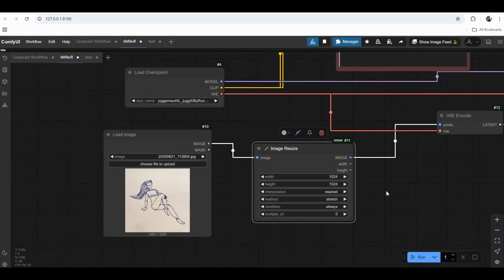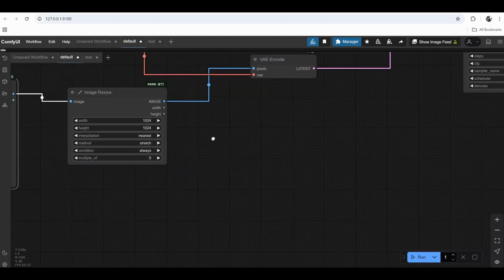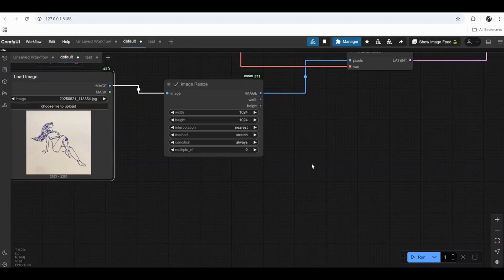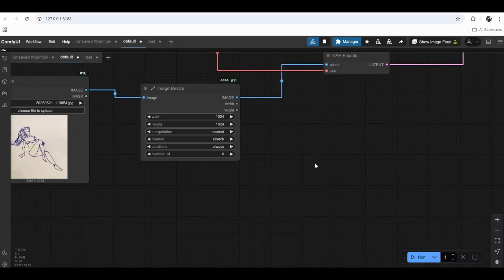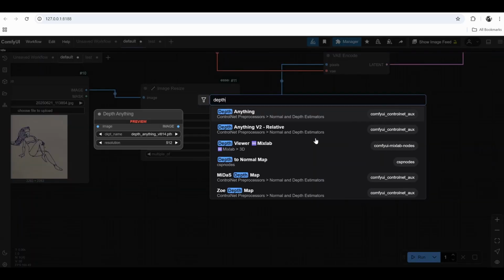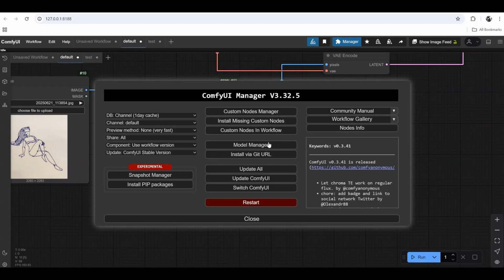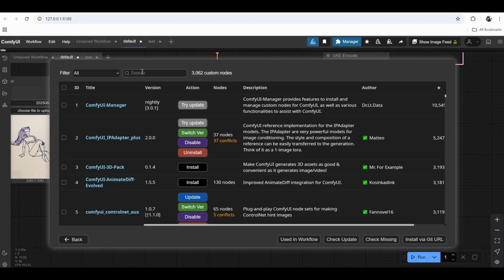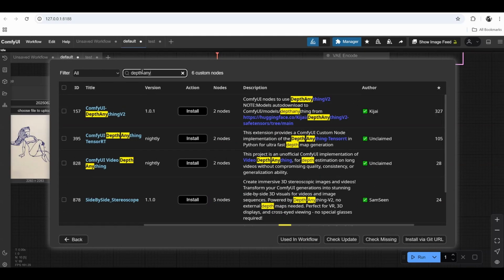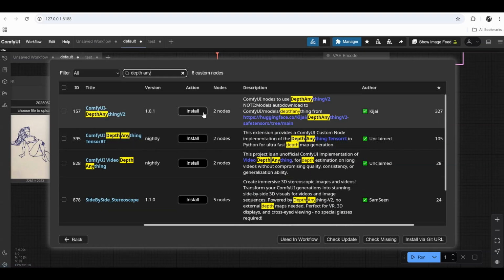For AI to read the sketch, we need to build a depth control group that will read the depths from this tiny little sketch. And if I double click, first what I need to find is Depth Anything version 2. This comes with another custom nodes pack. If I go into Custom Nodes Manager and look for Depth Anything version 2, you will find it here. This one says it's not installed, which is a little bit funny, but it is what we need.